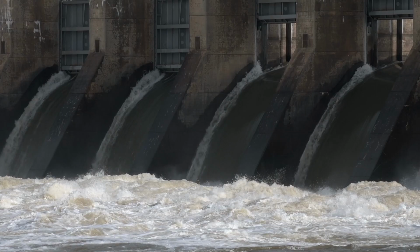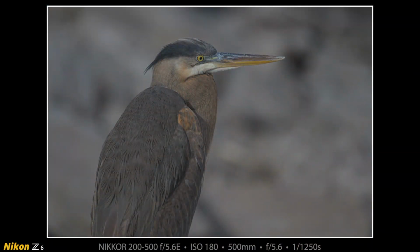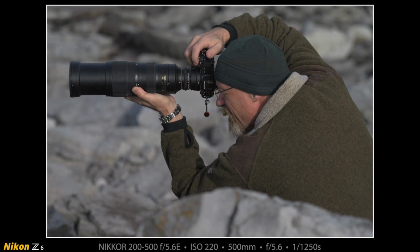Well, I brought David to the great blue heron photography capital of Tennessee, the tailwaters of the Chickamauga Dam, and we're going to do some more photography here to try to get some great blue heron up close. So I was kind of the host on today's event, so I didn't concentrate a whole lot on trying to get a fantastic great blue heron picture. I come here all the time, but I wanted to make sure that David was able to get some really good great blue heron pictures. And I believe just based on looking at this photograph of David working on the blue heron that he probably got some really good ones.